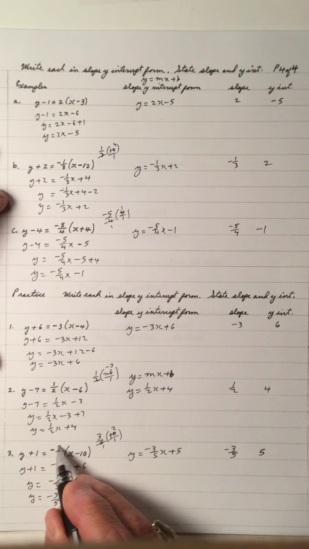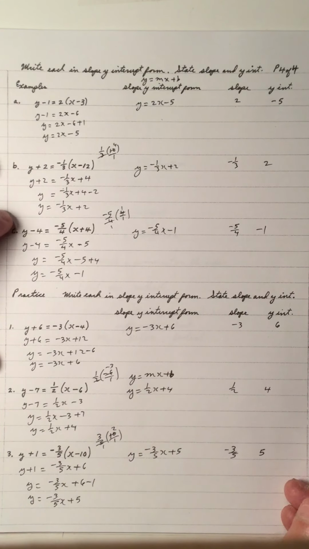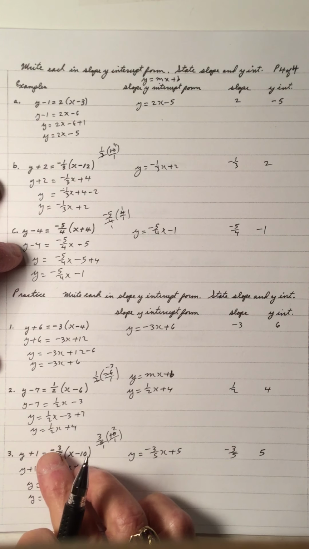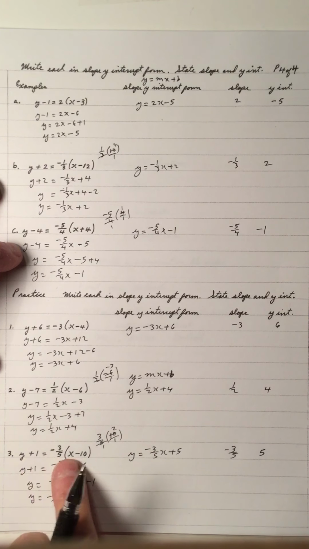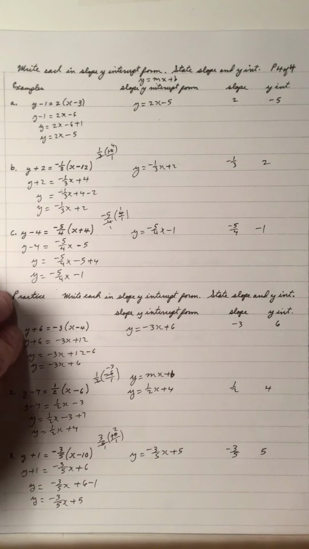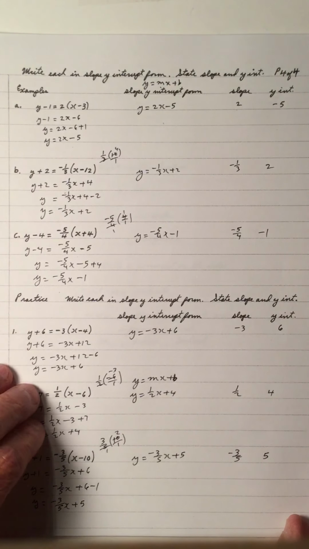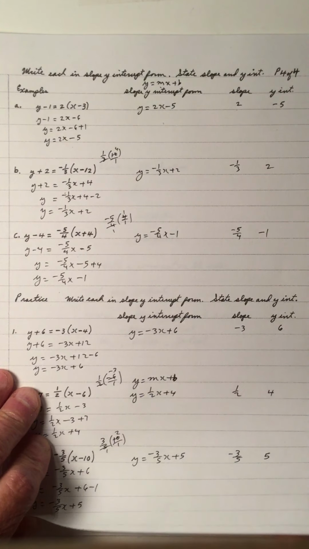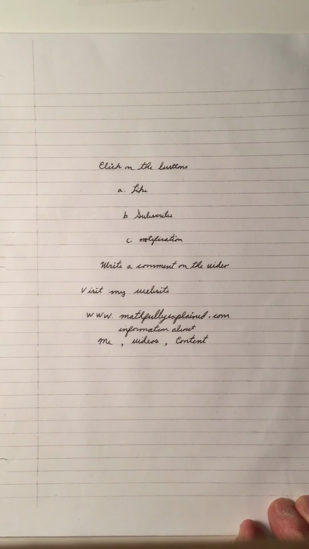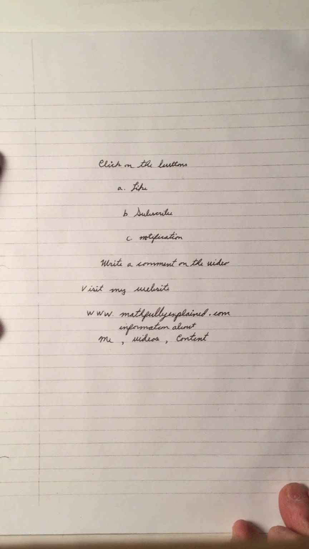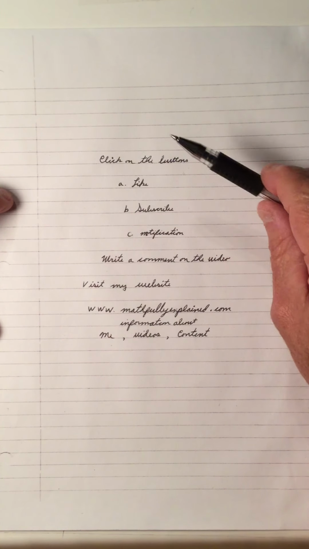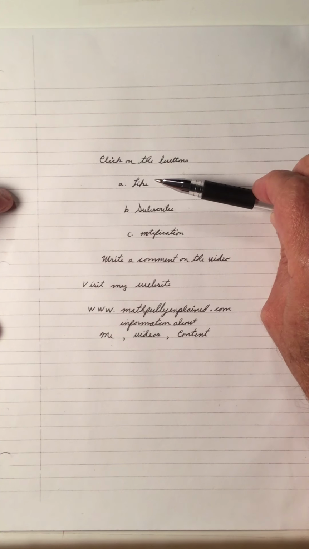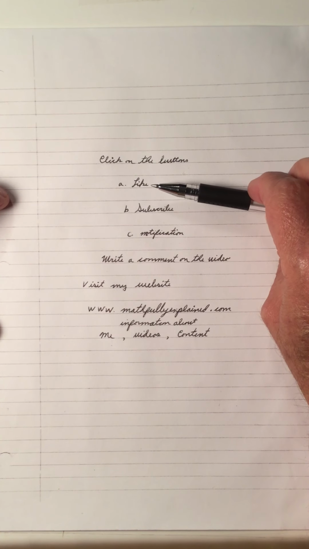Again, we knew what the slope was from right here, but what's the y-intercept? Solving the point slope form for y will give you your slope y-intercept form. Anyway, let's practice, practice, practice. Hopefully you know what the point slope form is. Hopefully you know what the slope y-intercept form is. And if you do, great. Working the math with a pencil is excellent.